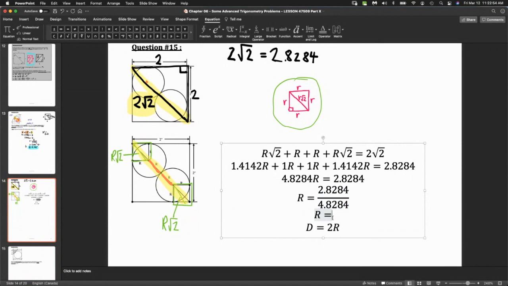All right, can someone give us r? What's the r value? Thank you, Denny. Thank you, Liban. What is the r value here? What is that divided by that, please? 0.5 something? Can someone give me a decimal there, please? 4 decimal places, hopefully. Oh, thank you, Shalon. So 0.5858 inches, okay? And then we have d equals 2r, which I'll just double that answer and get 1.172 inches. There's the answer. There you go, my friends.